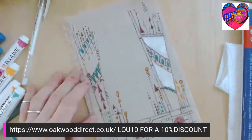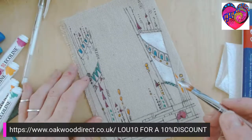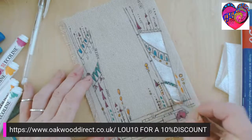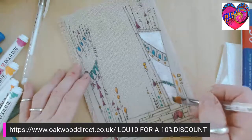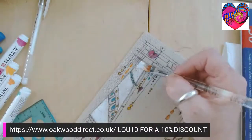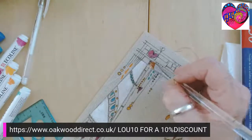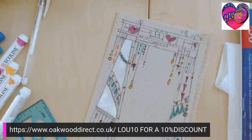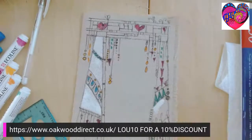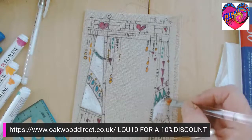And the reason I'm doing this, you can do it before, actually, if you want to. You can do it before and add paint over it. That's cool as well. You can choose whatever you wish to do. So the inspiration for this is basically, I was looking through some of my books and I saw the jellyfish I did. And I thought, oh, I really like that. I'm going to do that.